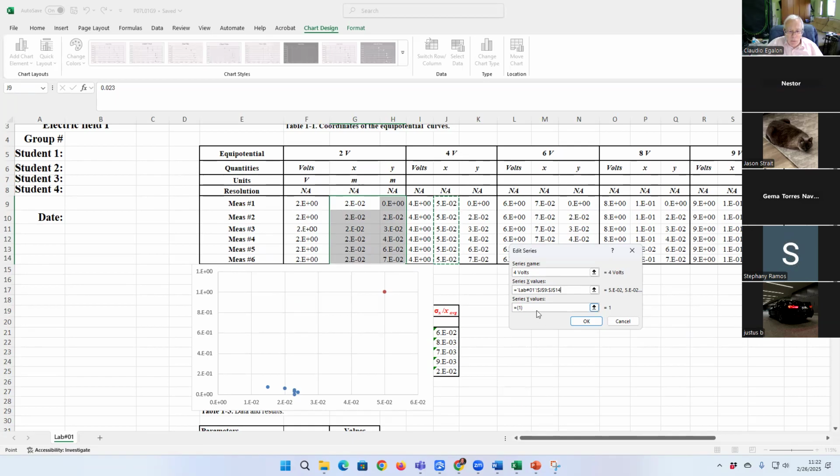But we need also the values for the Y values, the series for the Y values. The first thing you do is to erase completely what you have here, right? And then you highlight the Y values at 4 volts, okay? Do you see here the equipotential appearing? Yeah. We have the equipotential for 2 volts and the equipotential for 4 volts, right?